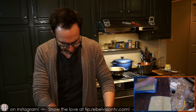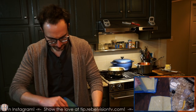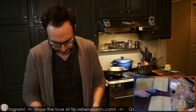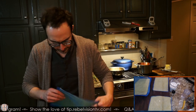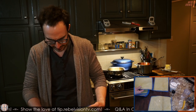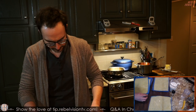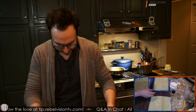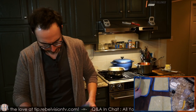Let's see how many sheets we got. These have been in my freezer forever. They're already made. There's nothing really in them. They come frozen. It's a good product for food service. If you've got to bust out a bunch of food and you don't have someone making your pasta, it's helpful. All right, so these are looking good. Better than I was hoping, it wasn't a disaster. So far so good. Maybe we should stagger these a little bit.